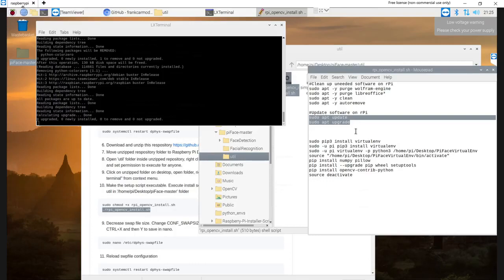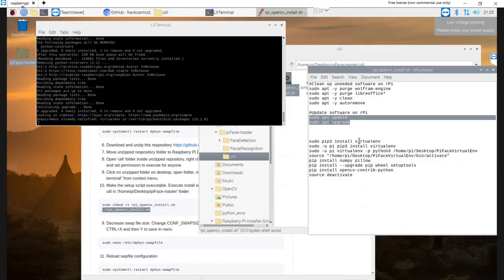Okay, then it did apt upgrade. Now we're on to the pip3. It says virtualenv is already installed. Okay, that's great.